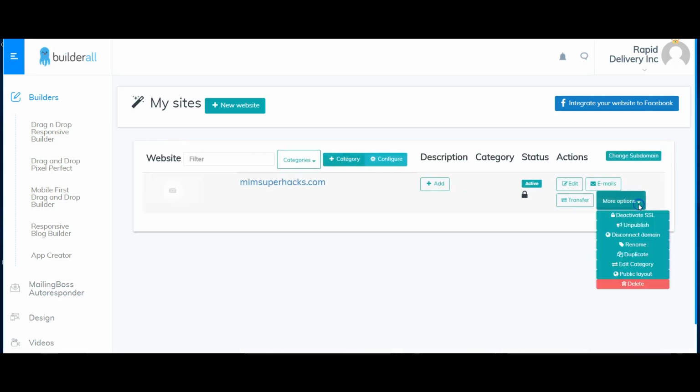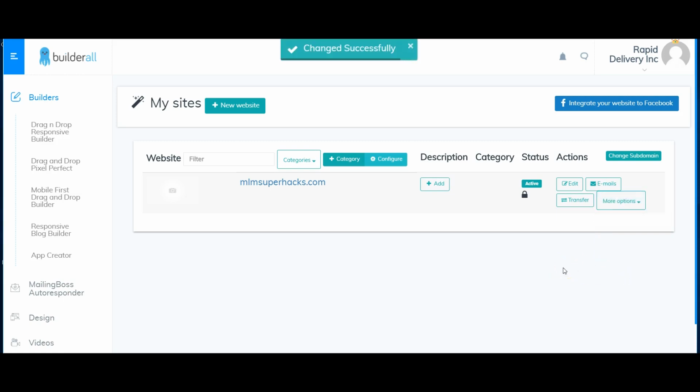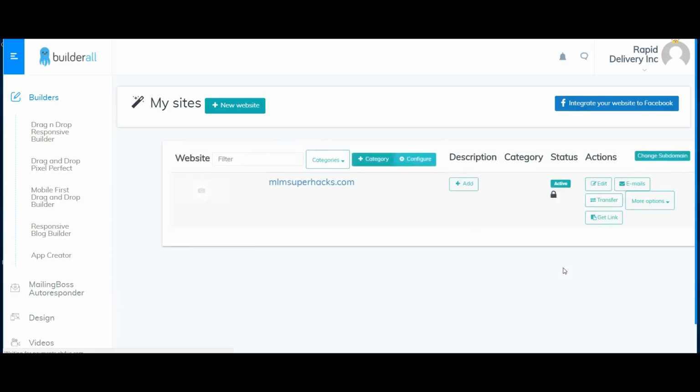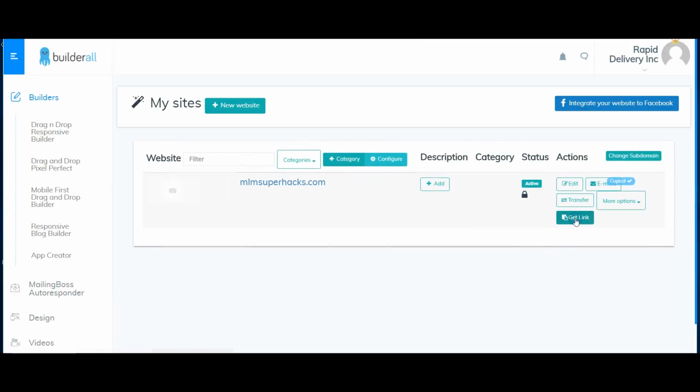So you click on more options, you go public layout, you make the layout public, and once you make the layout public, you will get a button to get your share link. So you click get link, and it just copies it right to your clipboard.